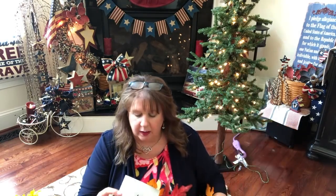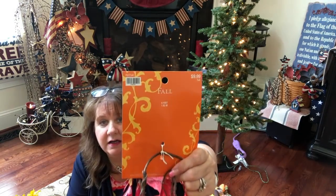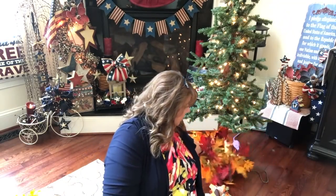I went back to Hobby Lobby this morning to pick up a few more things. I just picked this up — it was 40% off $9.99. This is just a very simple leaf garland, and I'm going to use this to go around the bottom of the tree. We have dog hair abounding in here, but at least I can take the nozzle of my vacuum cleaner and suck all the tufts of hair off of it. Instead of using fabric for a tree skirt, I thought I would use just one of these as a tree skirt.